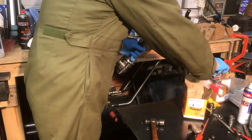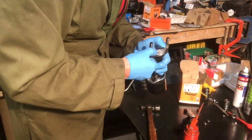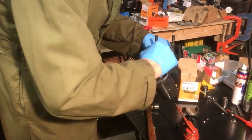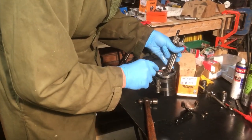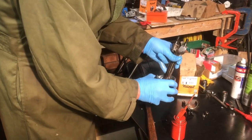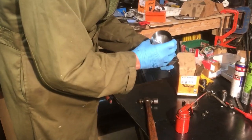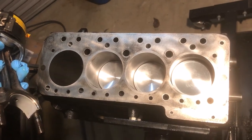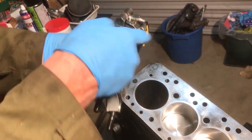Right, now bearing cap to the bottom. Plenty of oil on it. Oil the little end. Take it over, drop it in. The pistons are handed in as much as the flat side, so they're offset. Make sure that the offset goes in the right position.